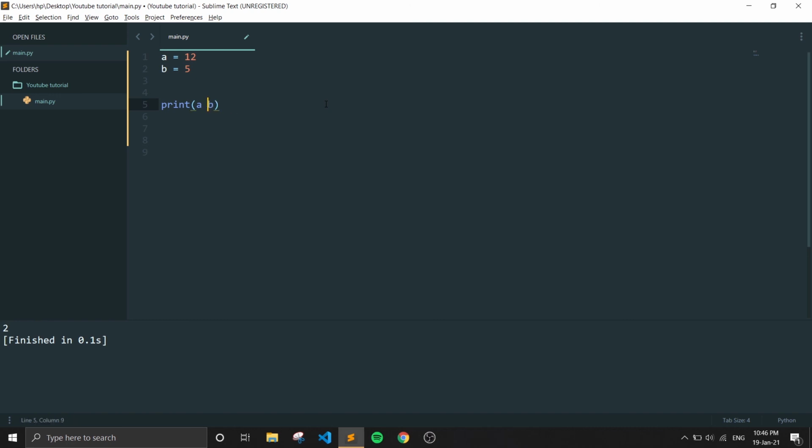We can also have this double division. It's called the floor division, I guess. It's not used as often, but it's good to know it. So it takes, look, it gives 2. Why? Because normally when we divide just like that, we get 2.4. So this gets rid of the decimal value and just keeps 2.